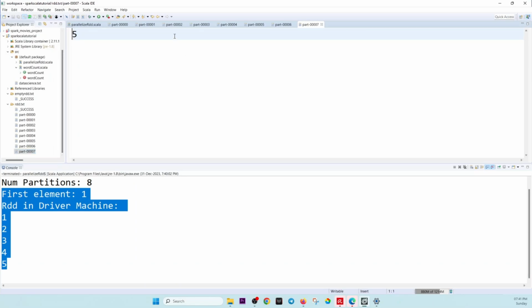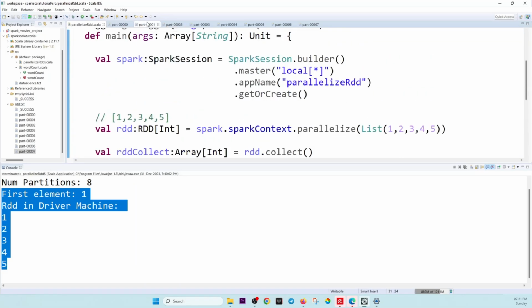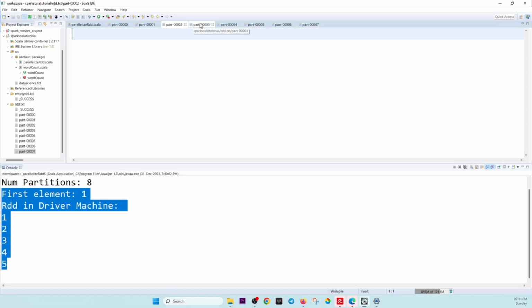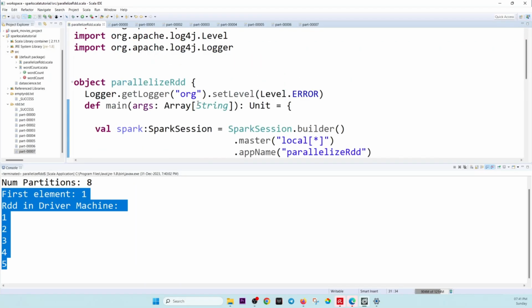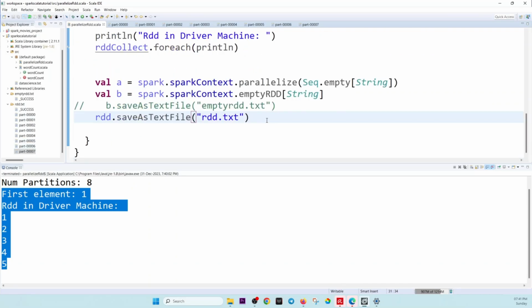Some of the partitions are empty because we have fewer elements, only 1 to 5, and some partitions have 1 element. This is how Spark works, guys. This list is distributed across the machines, and this many files are created whenever I use saveAsTextFile.